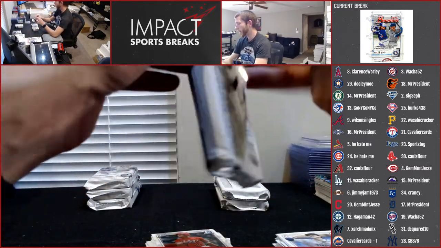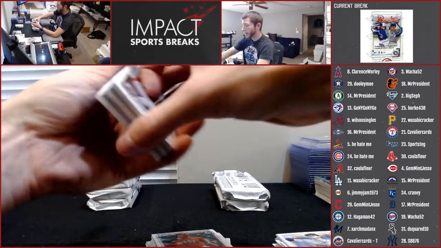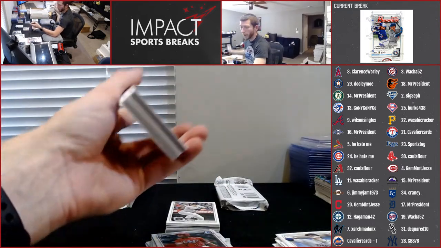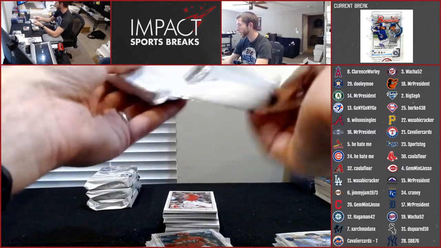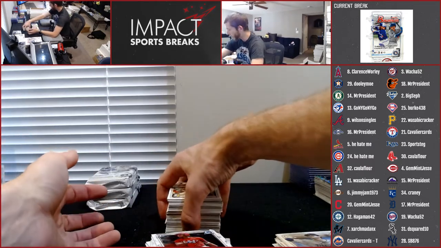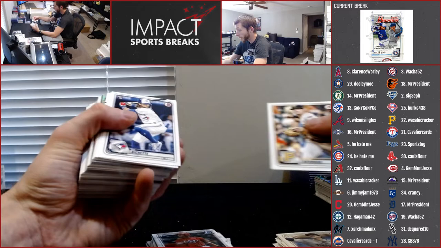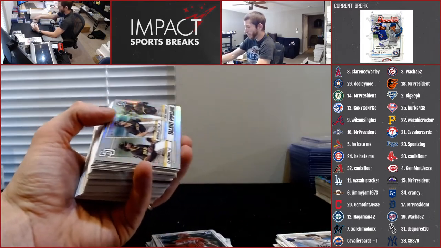So far, it looks like the paper parallels are a little bit light. We'll have to wait and see on hobby and see how the rest of this case goes. But I may have to switch that up for future breaks and just combine all the paper parallels into one spot. Because I don't want you guys only getting like three or four copies for total cards over the course of a case with that spot. But Bichette rookie, I will look into that. It's usually not like that. You usually get like two per box.